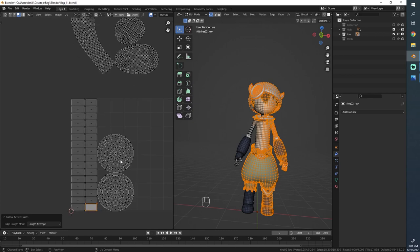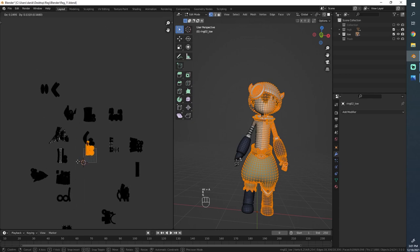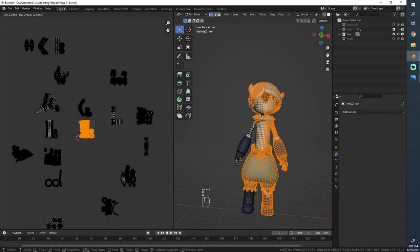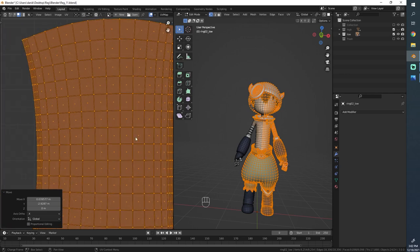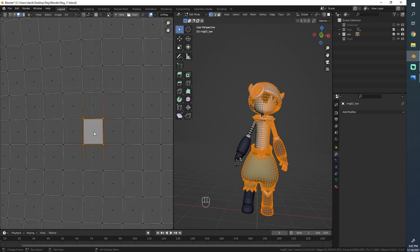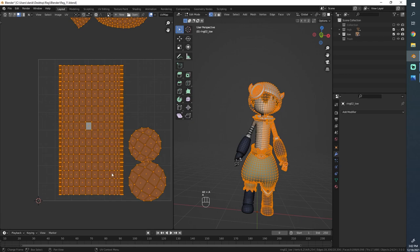But we'll be using it quite a bit because it saves time and it's the best thing we have in Blender by default. All the straighten tools, like here is a good case where I can show what it does. Once again, we'll take something that's already as straight as it can get, like here in the middle. And all I'll do is maybe we'll only straighten this even. So auto-align this, auto-align that, auto-align this, and then finally this one. Now this should be completely square. Now I can basically hit U and follow active quad, and that straightens the entire thing out.